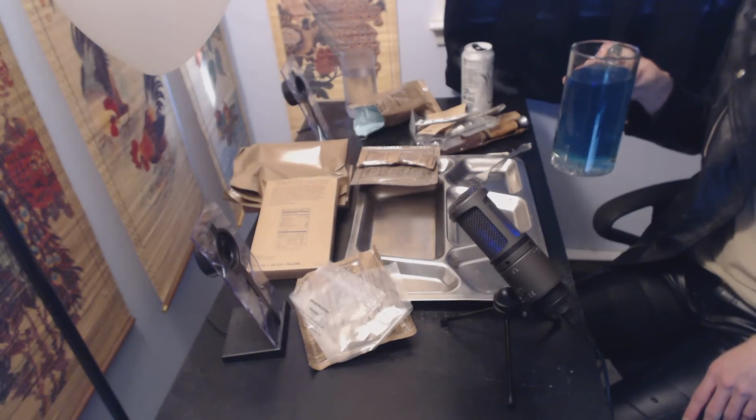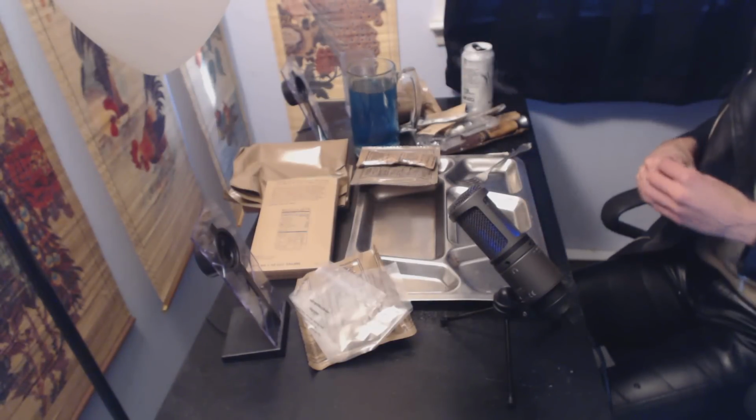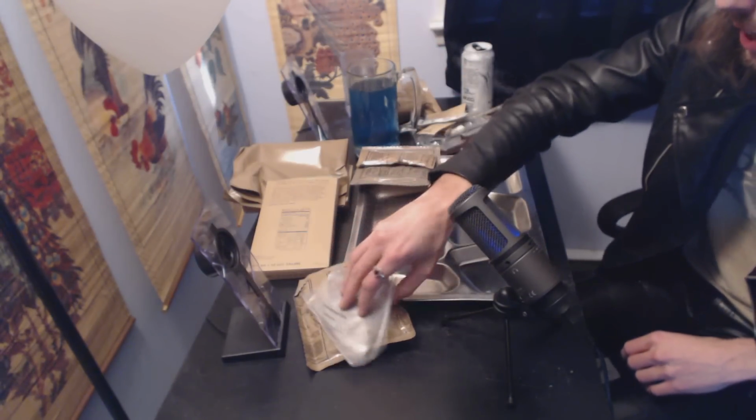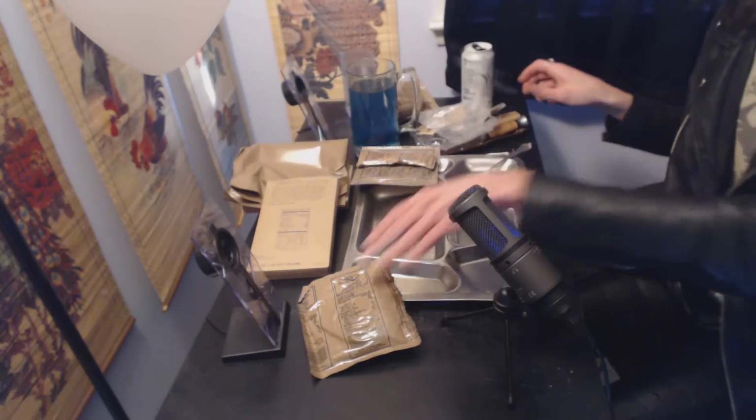And the verdict is, it is good. It's actually better than like Kool-Aid or something. It probably is basically just Kool-Aid, but I wanted to try. I'm not gonna need the storage bag for right now.